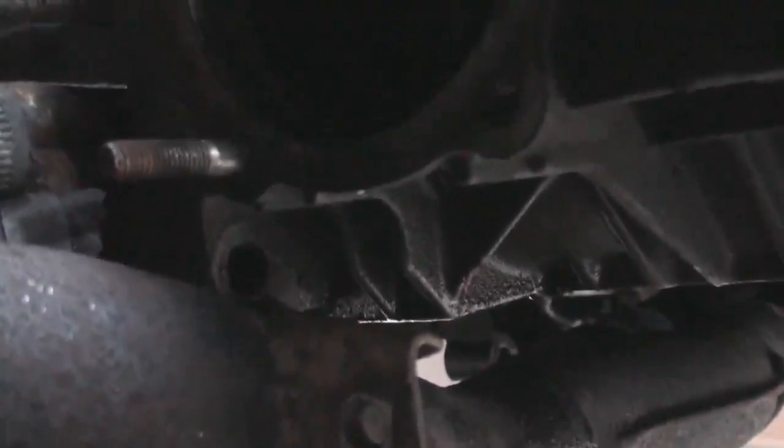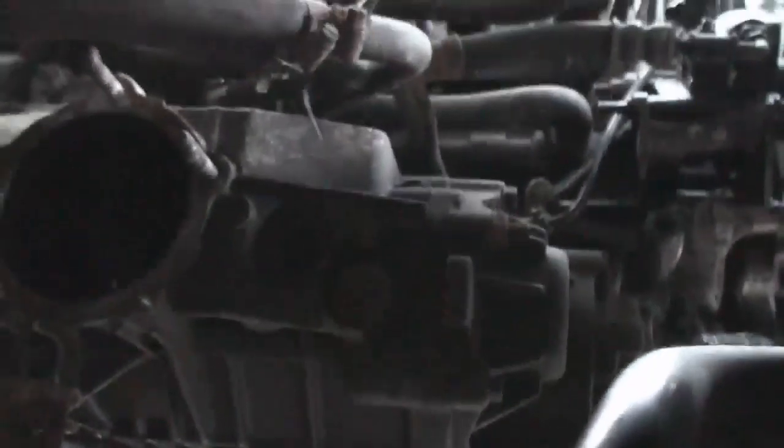Now that might be the reason why you have to remove the exhaust, and the reason why you might have to move the exhaust is that the IRD box has to drop down. I'm not sure. I was thinking it comes out this way. I'm not too sure yet, but I'll let you know. There might be a situation here where I have to undo this exhaust flange right the way to the front exhaust flange, which is halfway up the front of the engine, in which case these bolts are all rusted in. I'd probably have to grind them off, and possibly the other ones, and put new bolts in. That's if I need to take that off.